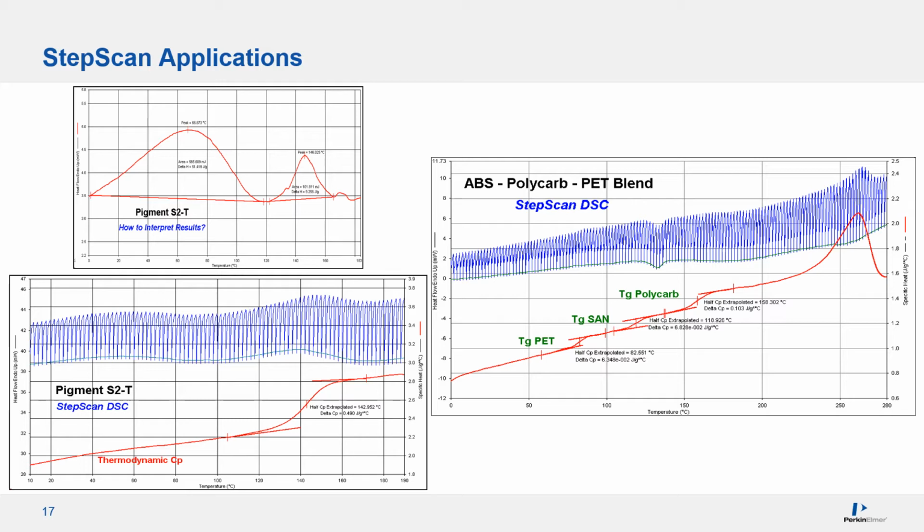Graph on the right is a polymer blend. Three distinctive Tgs are found without the interference of thermal history or cold crystallization. If you still remember what I mentioned earlier, you know this is absolutely a blend, not a miscible copolymer, because the Tg of all three polymers still exist.